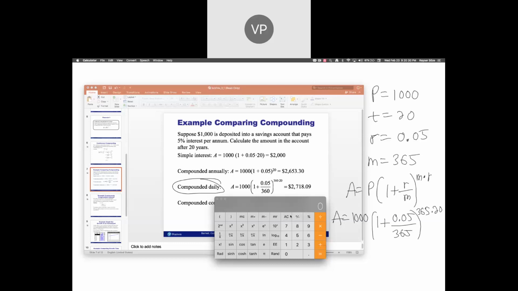So that's what we're plugging in. The good news is I can do all of this in my calculator if I know the right steps. The only thing I'm going to do right now is the power, 365 times 20, because at least I know that's not going to give me an ugly decimal that goes on forever. That gives me the power of 720.